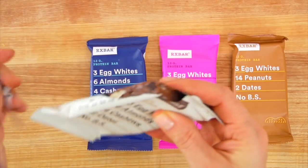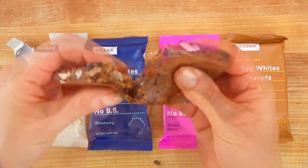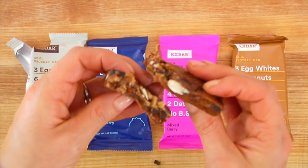And I really like all of the different flavors, but if I had to pick a favorite, it is this coconut chocolate. I mean, just look at the texture of this. You can see the big chunks of almonds and chocolate in there, and it's chewy, it's crunchy, and you get that sweetness with just a little kiss of salt. I love that balance of the flavors, and I really love to have this with a cup of coffee in the afternoon. And if I'm doing afternoon coffee, I'll either do it black or with just a little splash of half and half.